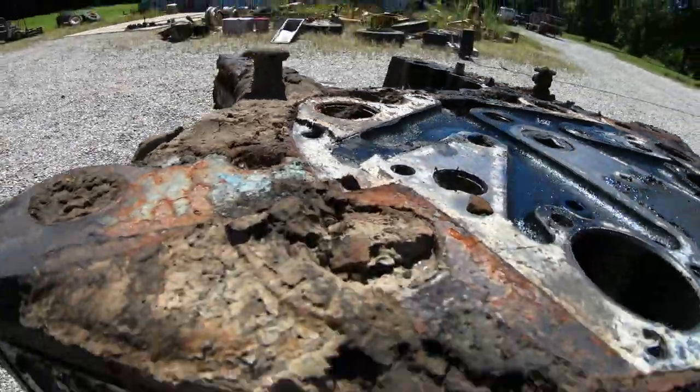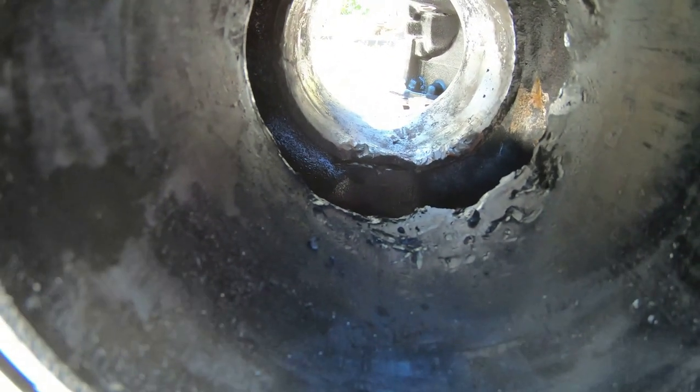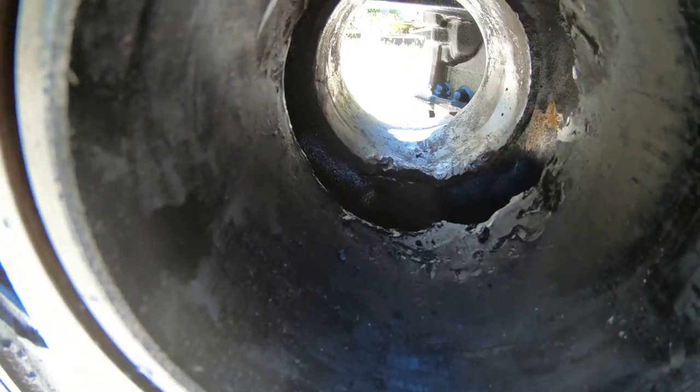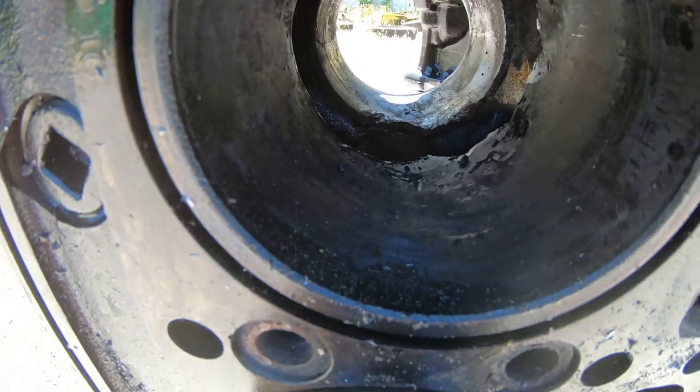Show you this liner real quick. This is the failure cylinder. You can see that the ports in the liner where the intake air comes in are all busted out. Most of that fell into the oil pan. Some of it ended up in the valley of the block too.